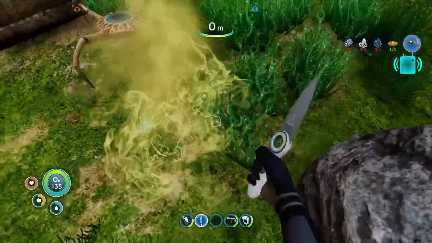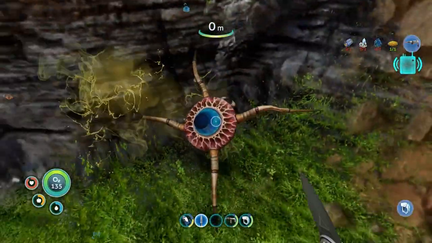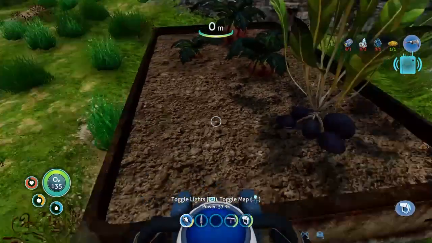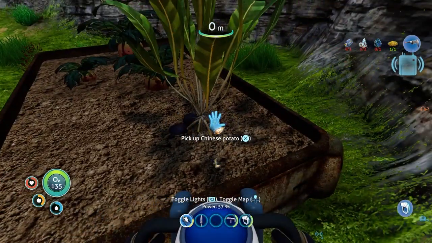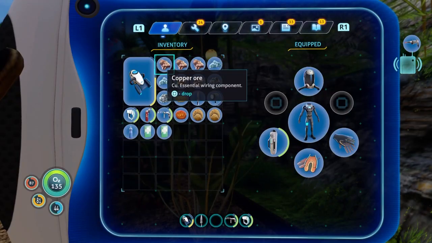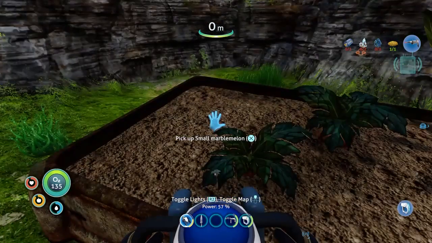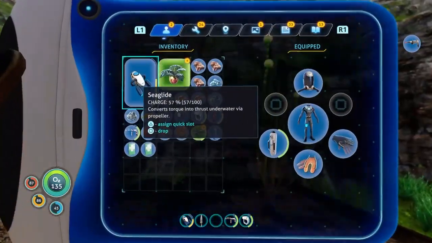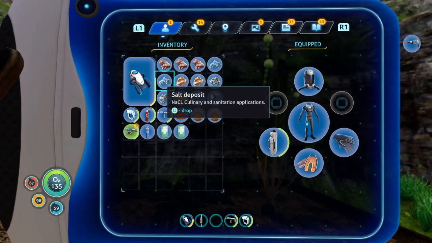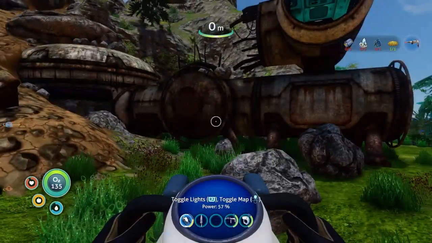What are you? Die. No, die. I refuse to let you live. You're weird looking. I'll fight you. That's what you get. What is this? Chinese potato? I can eat it. So I ate it. Marble melon. I'll pick up the marble melon. Eat marble melon. Small marble melon. I'll eat that too.